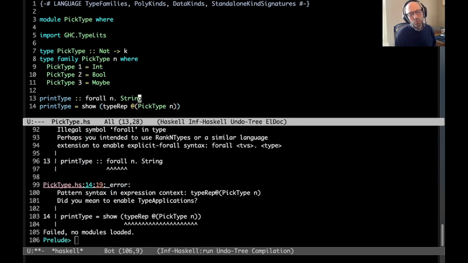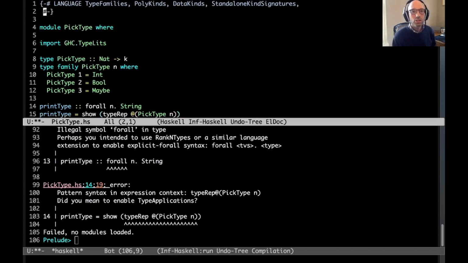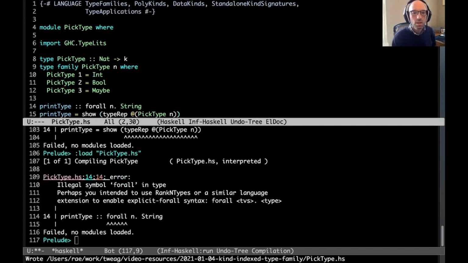I would really actually prefer this to use visible dependent quantification and to require this n argument. But GHC does not support that yet. That's proposal 281, which is a bit out of the way here, so we're not going to go to it. But the fact that this is implicit is a bit annoying. And so, indeed, we need to add new extensions now. So we're going to need TypeApplications.